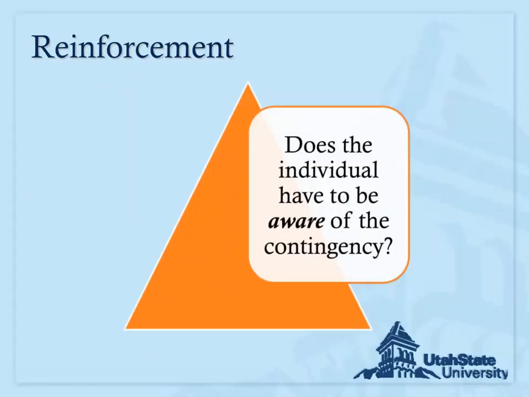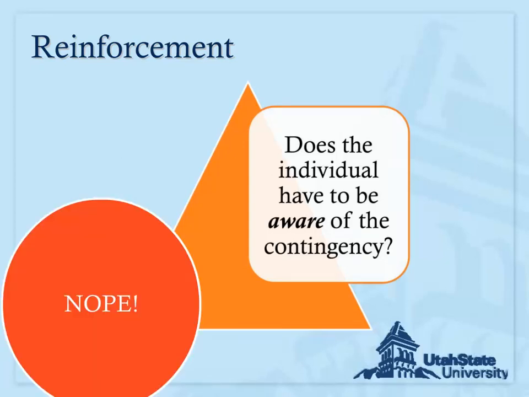Here is a critical thinking question. Does the individual have to be aware of the contingency? In other words, do people need to know what is reinforcing their behavior, or can the behavior still be reinforced without them knowing why? Behavior is reinforced all the time, even if we are unaware of that reinforcing contingency.